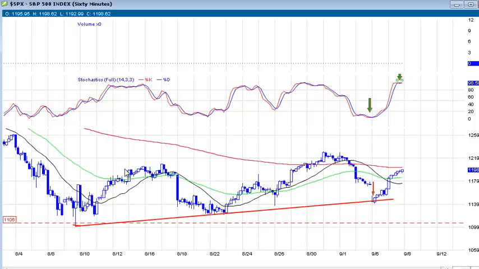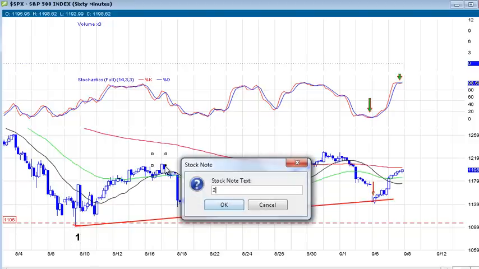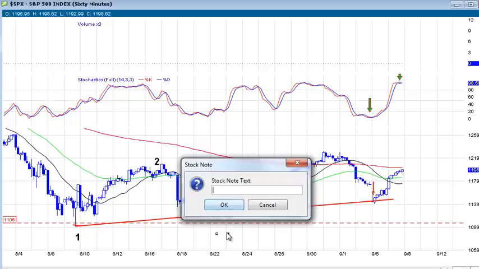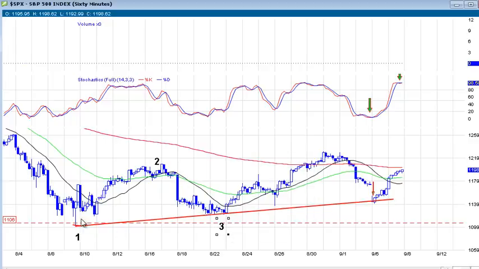Believe it or not, you have the 1, 2, 3 patterns. I never even took this into consideration, but looking back at this, this is why it's so important to constantly work the markets. That's why I like to be the eye in the sky for you traders out there. We could point these places out. And again, this is after the fact, but I never really did put the 1, 2, 3 pattern on here.